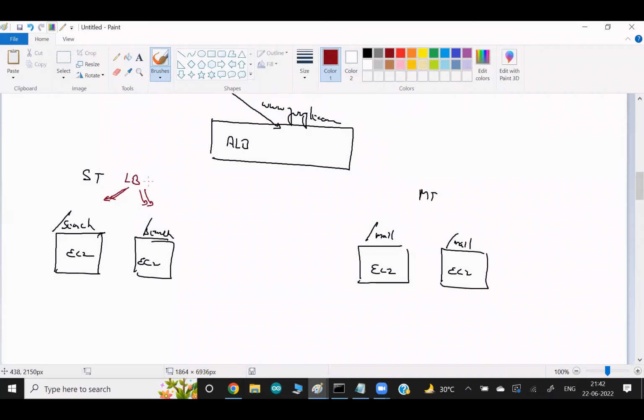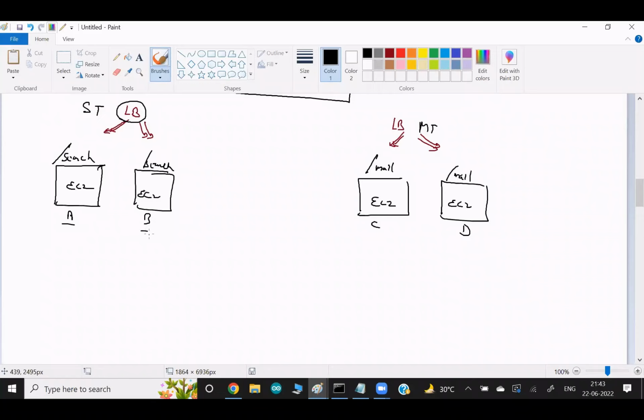So in this case, if any client comes to my search instances, let me give the names A here, B here, and C and D. Anybody trying to connect will connect with A, so A would be my final target for the customer. My final target for the customer is not this load balancer and not that load balancer; it would be system A, or maybe system B. So what can we do? We can create one group of similar computers or similar systems, and that group is called a target group.